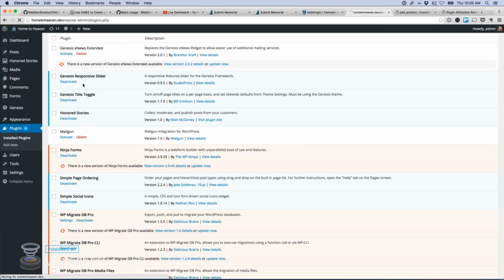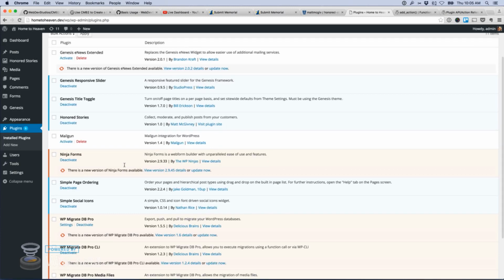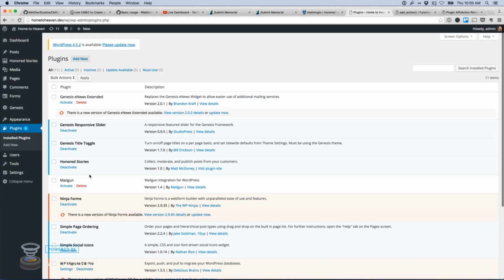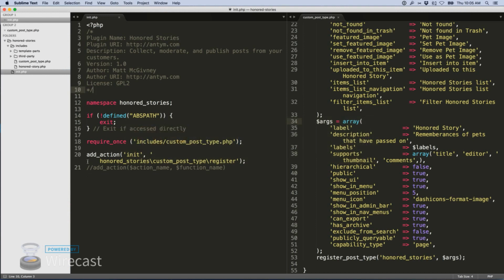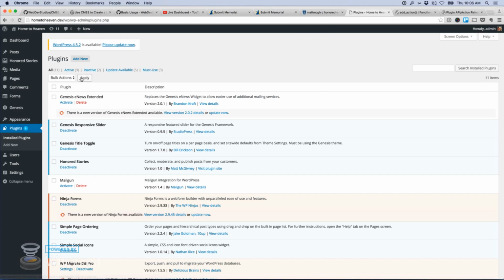So often if I were to make a mistake, just trying to load this dashboard area in WordPress, if I make a mistake in my PHP, it will let me know via some kind of error. Not always. There are different kinds of errors, but if I were to make an obvious syntax error, like you may have noticed or you may already know, PHP requires these semicolons. So say I forgot to add one of those. So I'm just going to delete it and save this file.